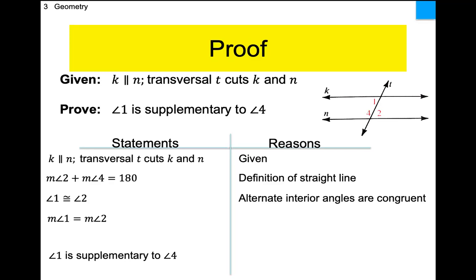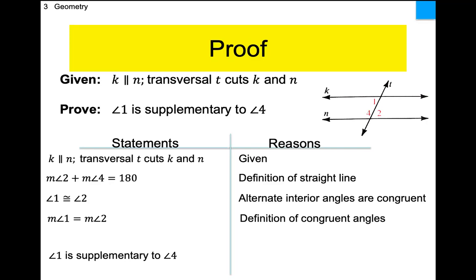By the way, what's the reason? Why can I say this? If they're congruent, why can I say that their measurements are equal? The definition of congruent says if two angles are congruent, it means their measurements are equal. So that's the definition of congruent angles. All right, so we got the first step, we got the second step without any prodding from me other than saying, look at the picture. The third step, I had to guide you through that one. You got to be ready for this. I'm thinking ahead of what I need to say for the next step.